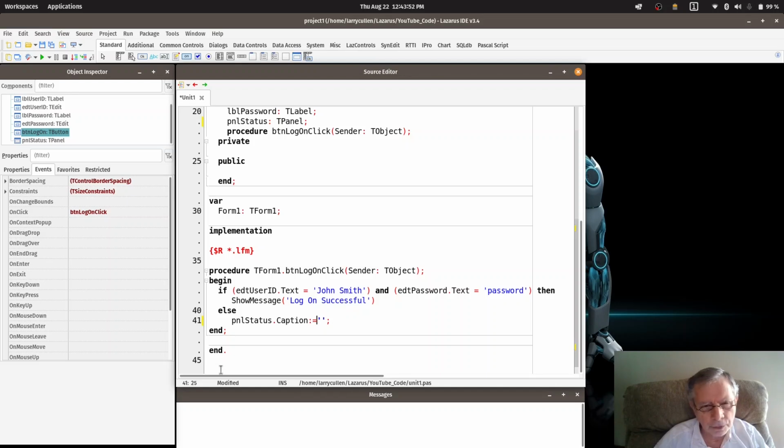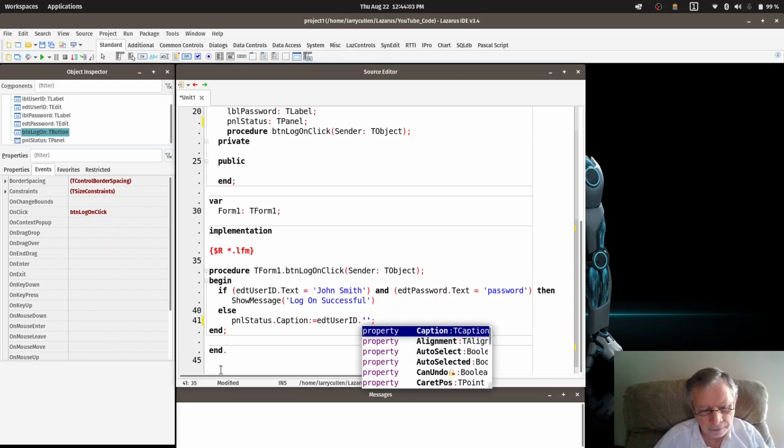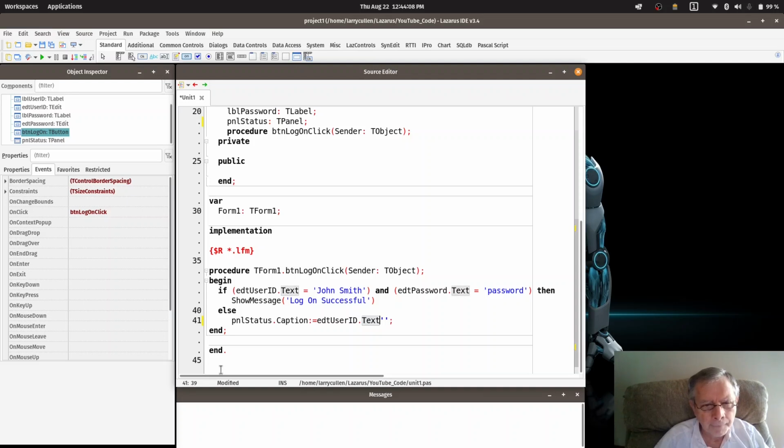Actually, what we're going to do is put in edit user ID text, and then we're going to append to that logon failed. There we go.